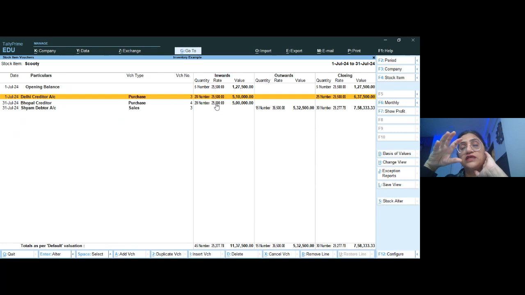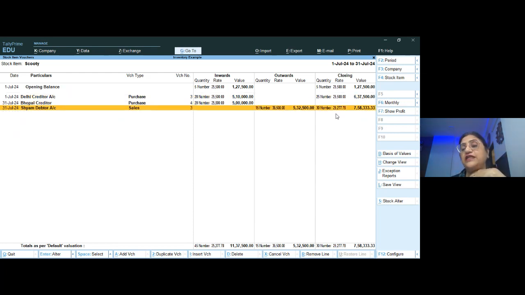So it is averaging that rate. Now it is taking the rate of Scooty as 25,277.78, because you made the difference in rates. So that's why it is giving you the average rate.